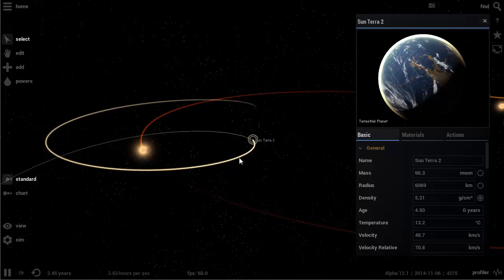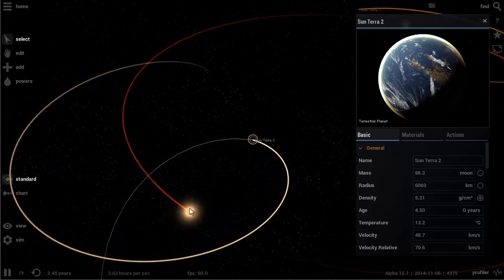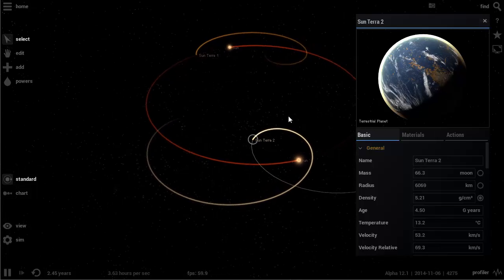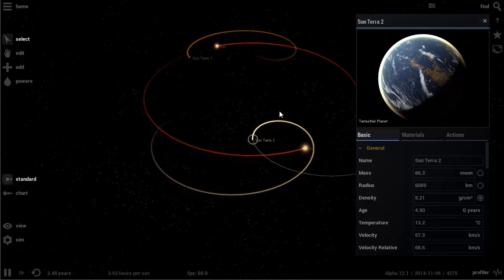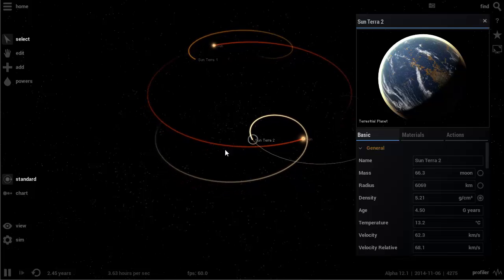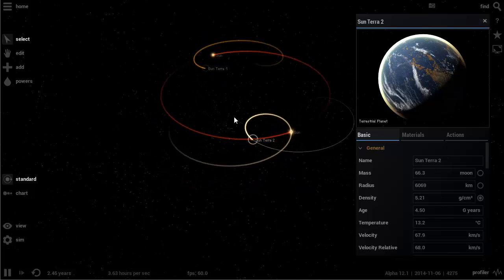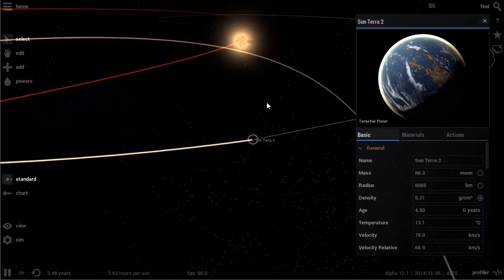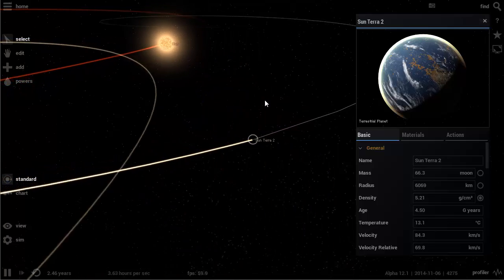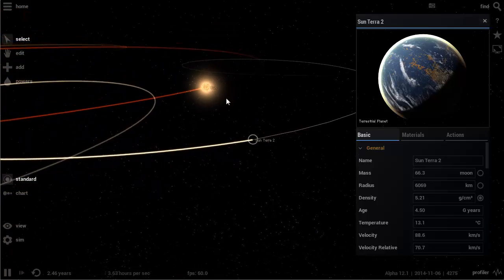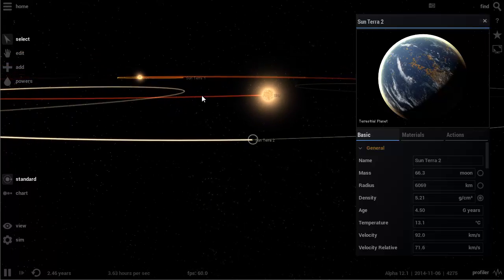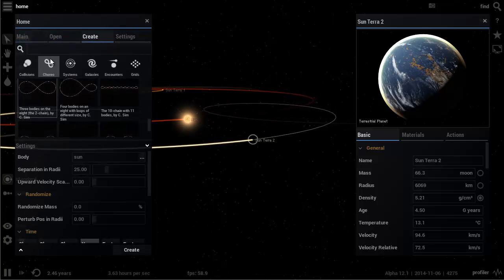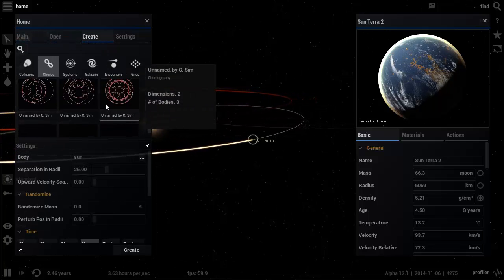And the thing is, we can put as many planets here as we want. We can have a binary system of planets orbiting around the sun. And, you know, if we can split the sun, I'm sure we can try to place as many planets around this system as we can, creating some really awesome patterns. This is basically the pinnacle of human technology, where we are able to manipulate stars, we can manipulate black holes, and we create some pretty awesome solar systems. This one is very simple, but some of the ones that are provided in the game under choreography are pretty advanced. So let's take a look at some of them.